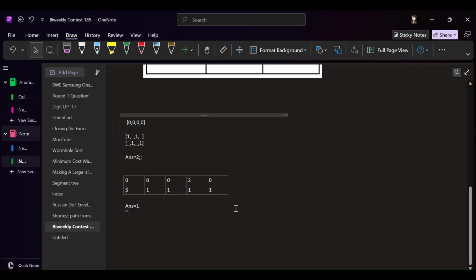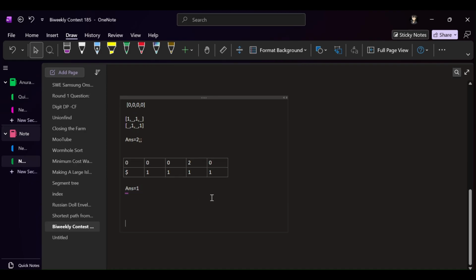Okay, so that's done. What we need to observe is that first we need to find all the positions that we are able to illuminate with the current values. If there is an existing light, it is going to cover some places. So first we find all the positions which are already illuminated. There is no need to calculate an answer for them.